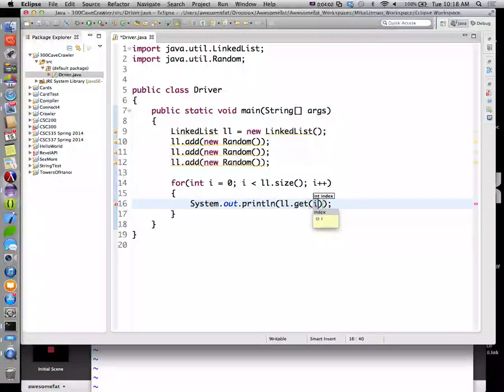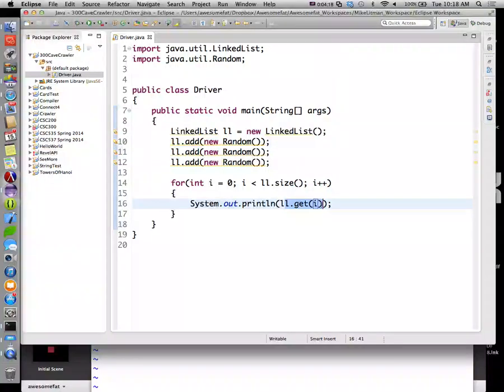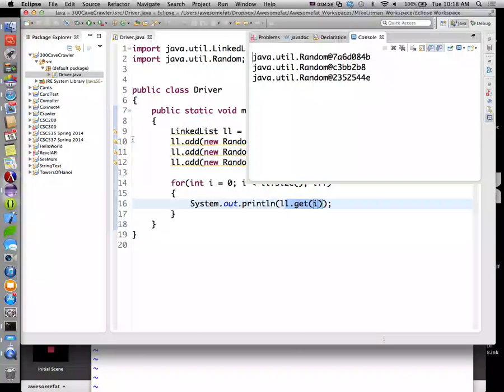When I say get me whatever lives at bucket i in that linked list, it's going to come out as a disguised random object. But regardless of whether he looks like an object or he looks like a random, println's going to call this particular guy's toString method. Random does not implement a toString method. So it inherited the toString method that came from object, his parent. So that's why this guy looks like a crazy memory address.